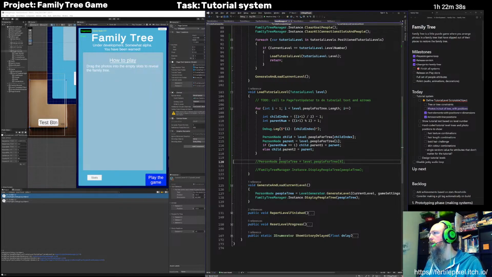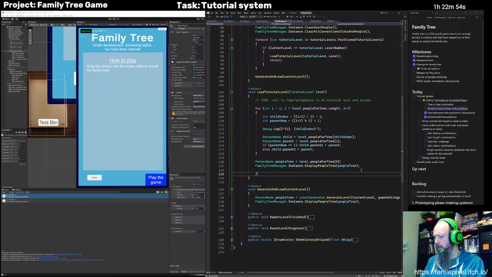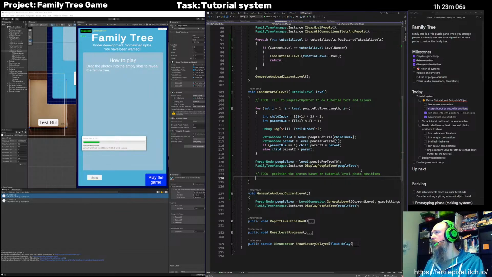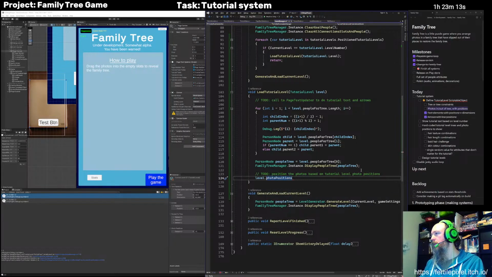And yeah, that first index should be right. And we should be able to display that. And then probably another thing of, I'm just going to pop that there as a little reminder.